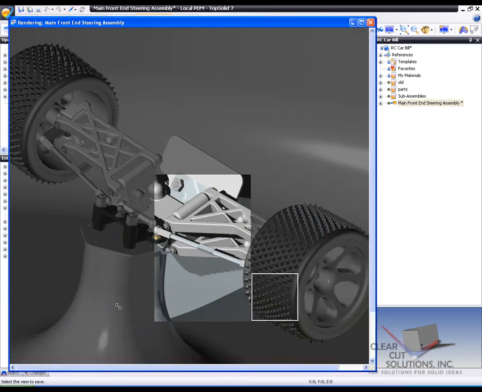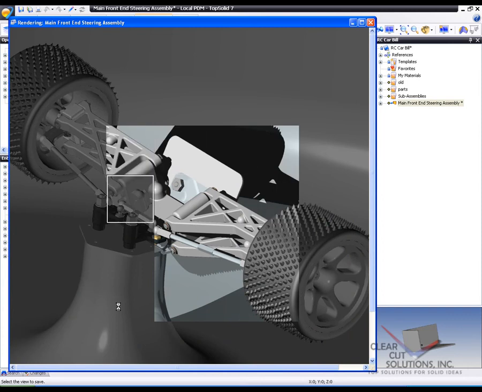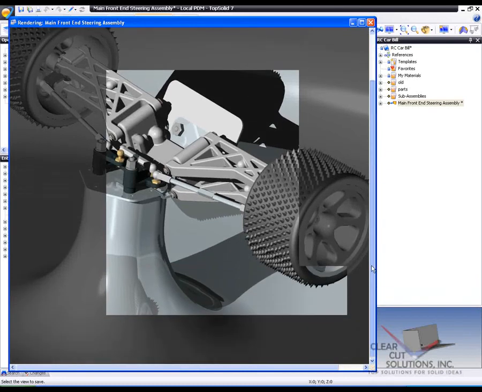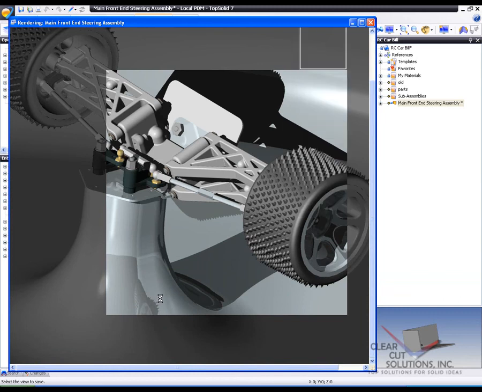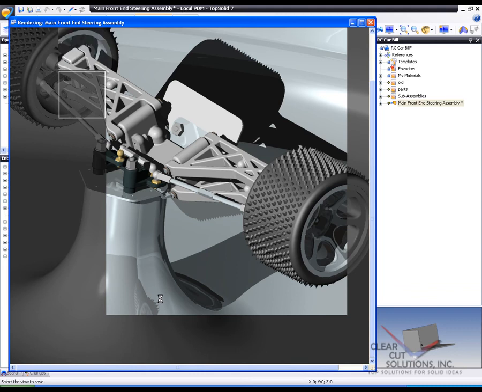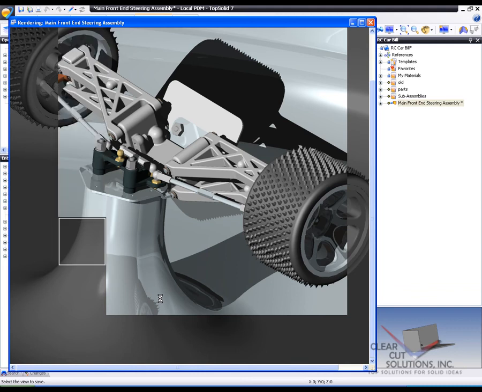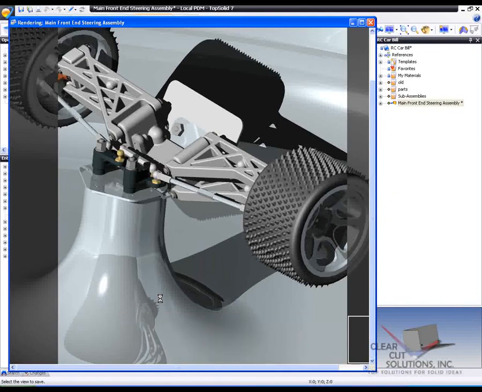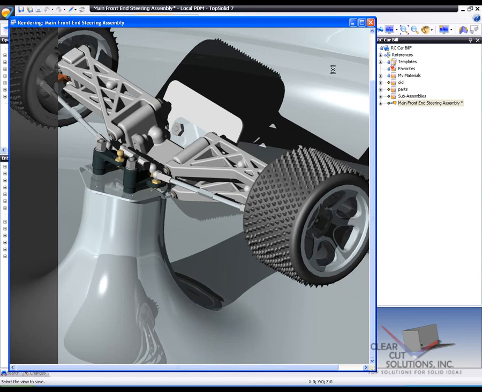Now you'll notice here that there's some other geometry on the screen that you don't see, and that's just because I have it turned off. It's a reflective piece of geometry so that we can see the underside of our little front-end assembly here. As this is rendering, if I scroll down, you can see the reflection kicking in underneath the little stand that I made for it. And again, this rendering is taking place in real time. So it's pretty fast. If you had a quad-core processor, it'd be that much faster. And like that, you can see the effect of our rendering. It's very nice, very high quality.